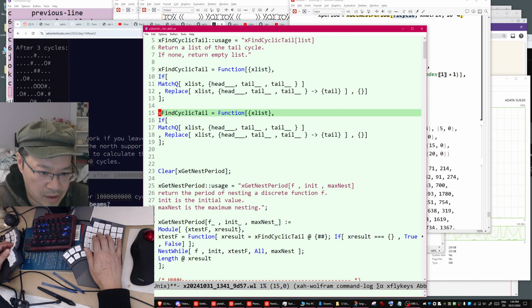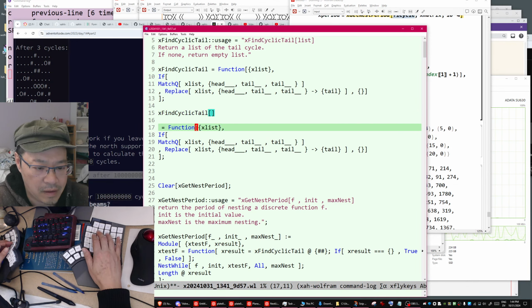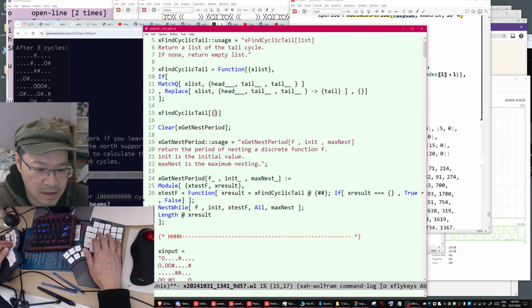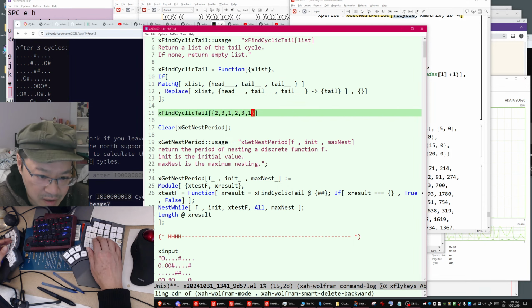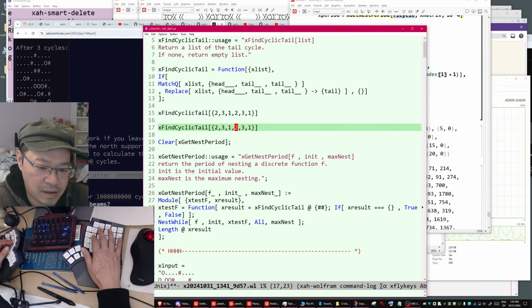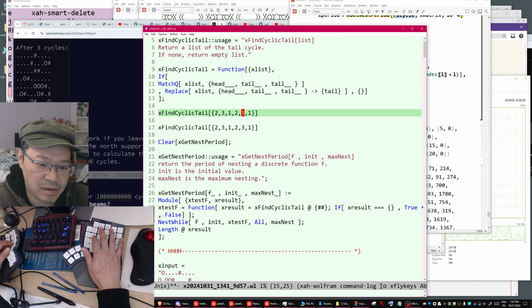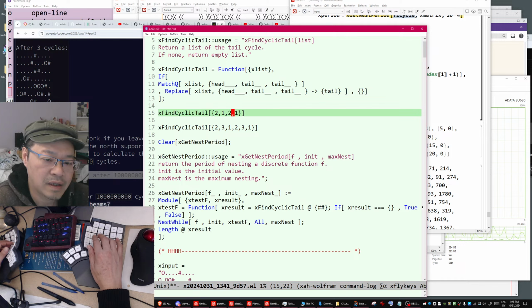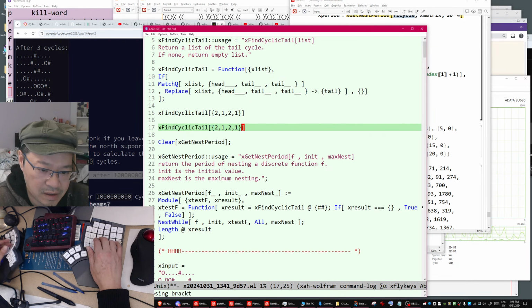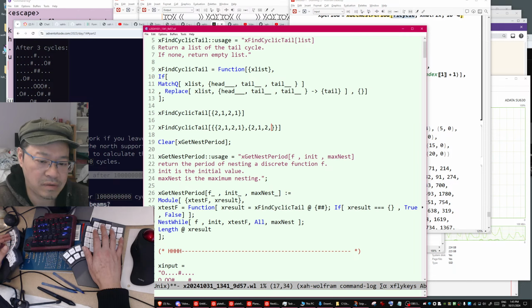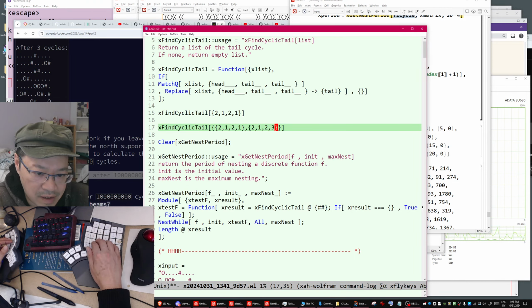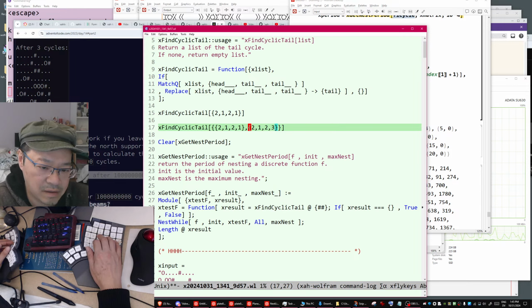You see, what we need to test is that if you have a flat list such as 2 3 1 something something 2 3 1, then it works. But if your list is nested, let's say 2 1 2 1 2 2 3, in this case this is not a cyclic list.